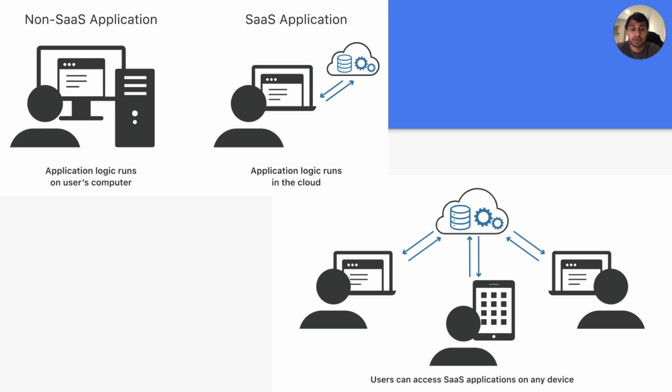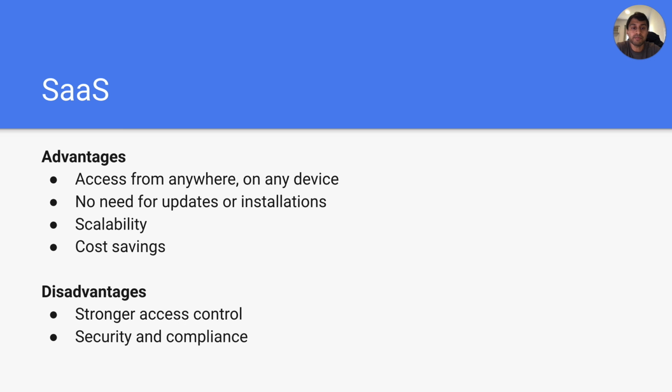Examples of other SaaS applications include Salesforce, Dropbox, Gmail, MailChimp, Spotify, Slack, Netflix. The list is endless. Looking at the pros and cons of SaaS versus locally installed software, one advantage is you can access the content from anywhere, on any device. With Office 365 or with Google Docs, I can now create a document on one laptop and immediately access it via my phone or another laptop, assuming I'm using the same account and I have access to the internet.